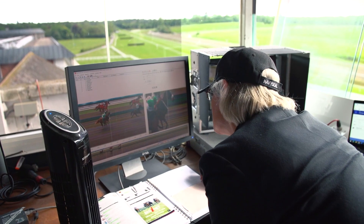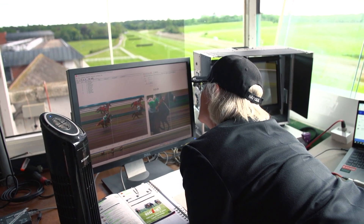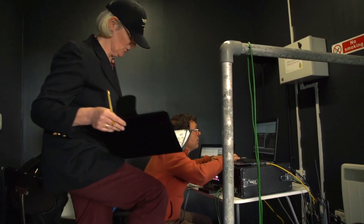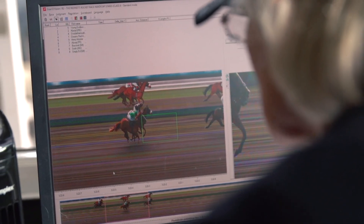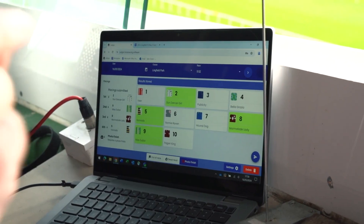And that makes it nice and straightforward, doesn't it? But of course it's never like that. Horses get buried. You can't see the colours of the horses, you can't see the caps on the jockeys, you definitely can't see the numbers on the saddlecloths. So you're literally looking — especially somewhere like Lingfield — at really tight bunched finishes where you can have at least six horses all on top of each other, with a mirror image, so effectively you're looking at 12 horses. Heads are buried, and your job is to try and find those heads, find those muzzles to separate those horses.